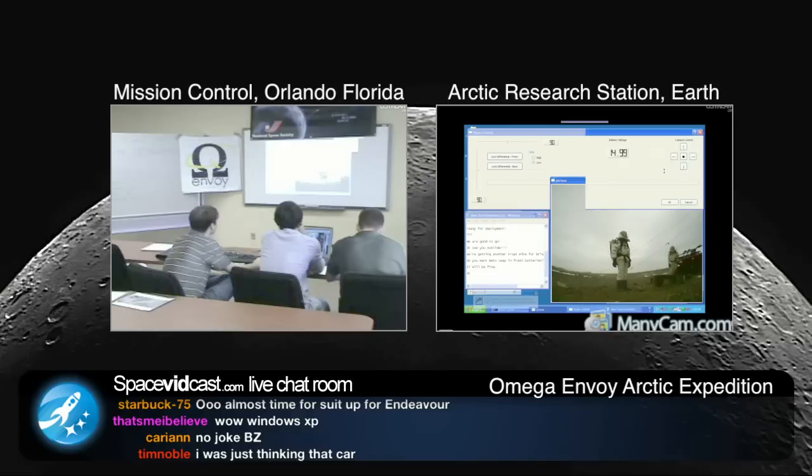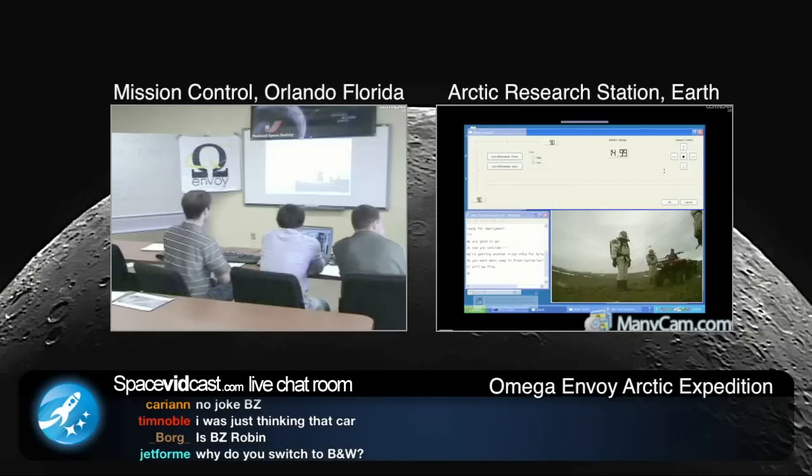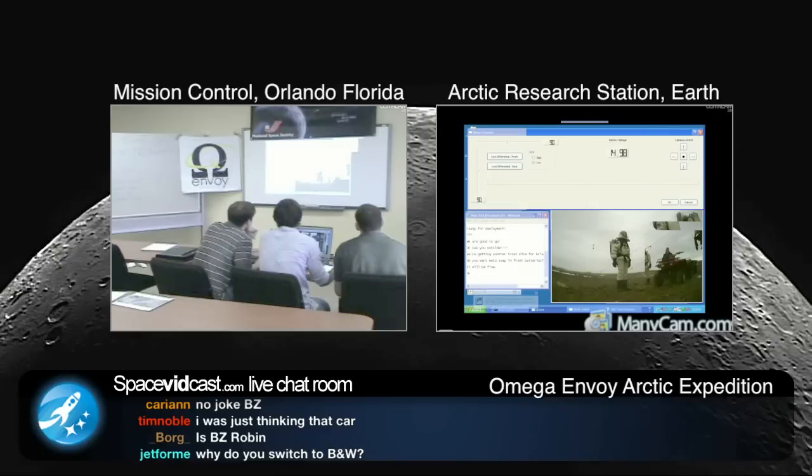So what you're looking at on your screen right now, on the left side of the screen, is Mission Control Center for Omega Envoy. Omega Envoy is one of the Google Lunar X Prize teams, and they will be competing, trying to send a rover to the moon. They will have to remotely control it and send back high-definition video from the moon back to Earth, known as what they're calling mooncasts. There are other different tasks that they have out there as well, such as finding existing human-made objects like an Apollo landing site or something like that.